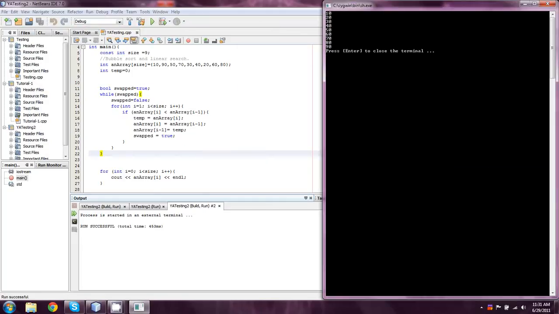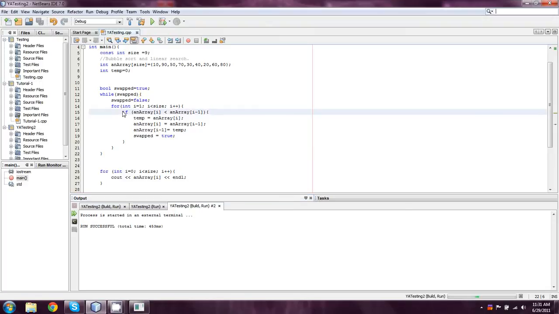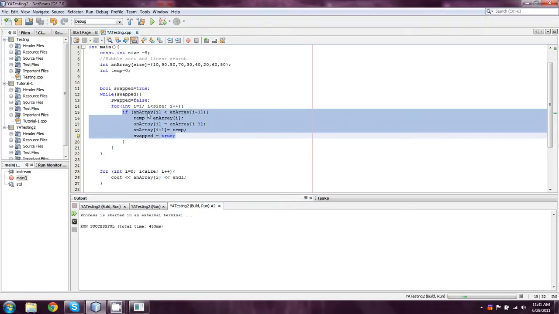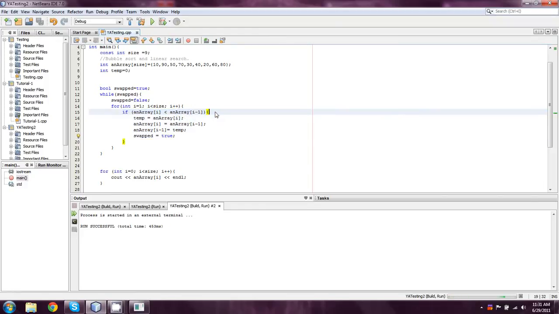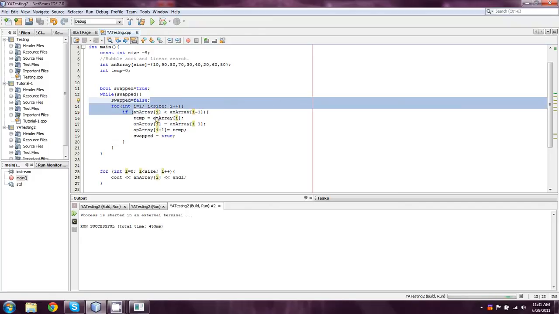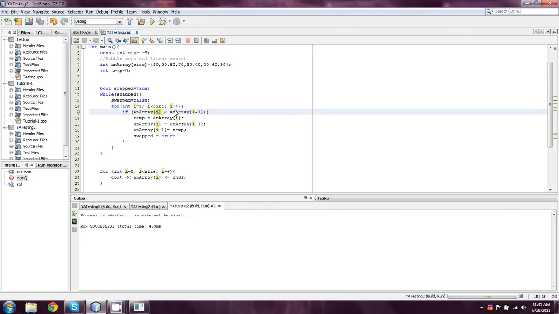And you'll notice that my data is now sorted by number. This is because every single time it goes through this loop, it's checking to see in here if the data needs to be swapped based on what's before it. And that's the reason why we used i is equal to 1, because the first time through the loop, we're going to have array of i, which would be 0 if we started with 0, comparing to array of negative 1, which would obviously be an error of logic.